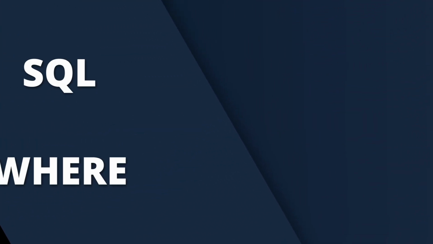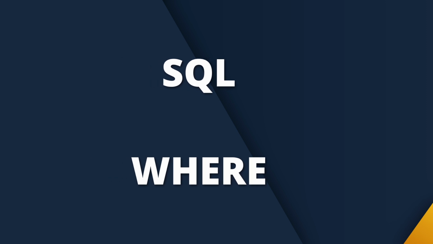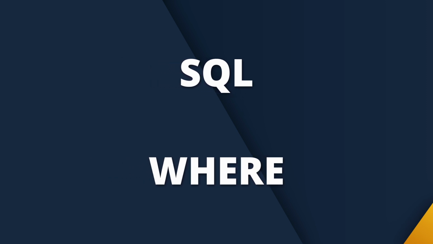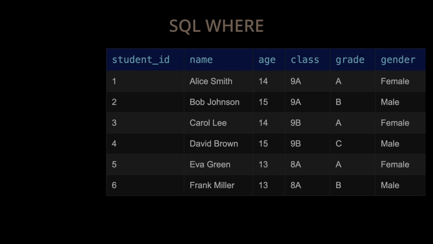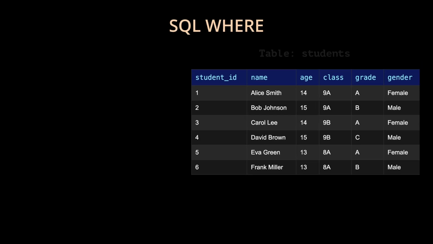In this video, we're going to dive into the WHERE clause in SQL. This clause is essential for filtering data in a database. Using the WHERE clause, you can specify conditions and retrieve only the rows that meet those criteria. Let's get started. Why do we need the WHERE clause?